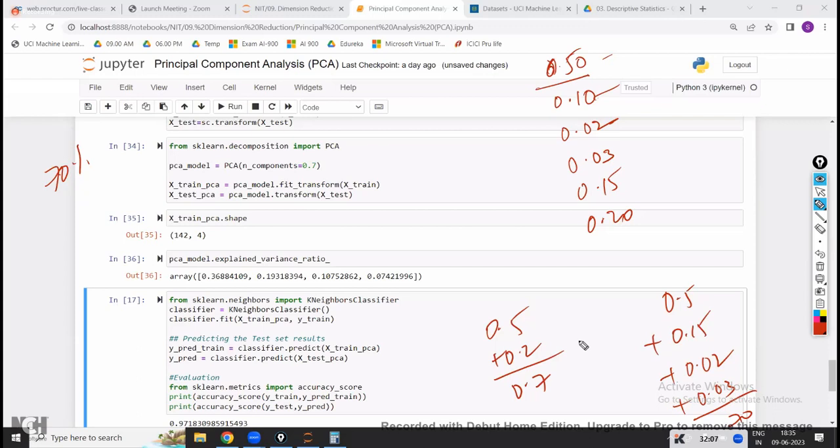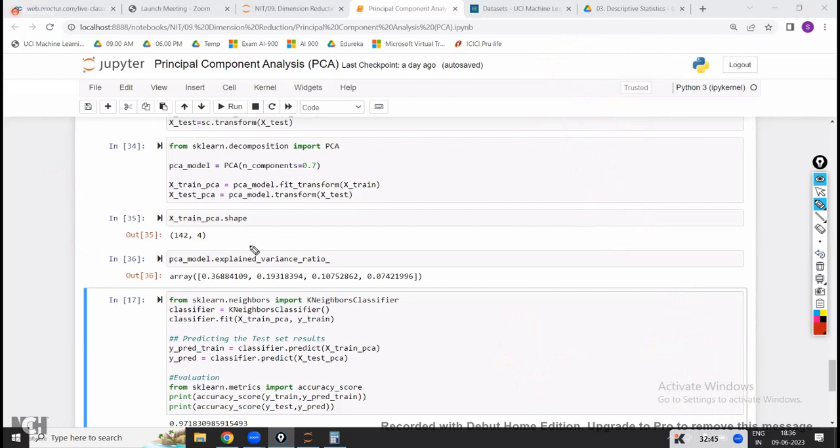Simple. What you have to consider is, first you have to make them in descending order, and you have to add in the sequential order one by one. For example, my requirement is 50% only. I can consider only a single variable or I can consider 5 variables cumulative. 2 options I'm having. Which one is best? If one variable only is sufficient, why 5 variables? But the weightage is the same only. 50% only is your requirement. If your requirement is 70, that is not sufficient. But your requirement is 50 only. So till you get the weightage, that many variables are required, that many you are going to add.